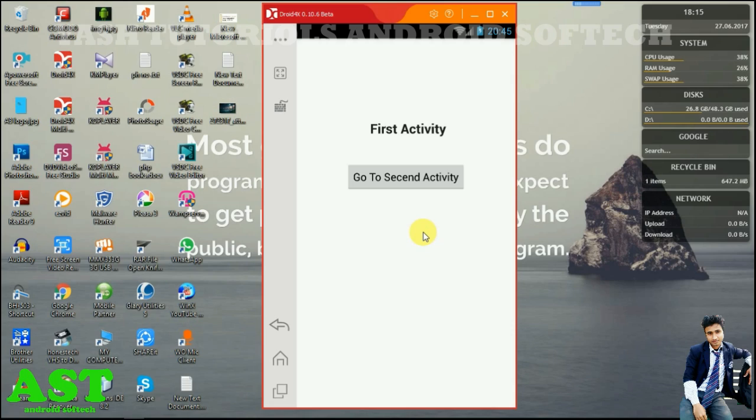Now we will go to the second page of the application, so we click here. Okay, now we are on the second page of application. I think now it is enough to make you understand. Lastly, we want to go to the final page of application. So click here, and this is the final page of the application, and this is the third activity. I think you got it now. So let's start and create this project now.